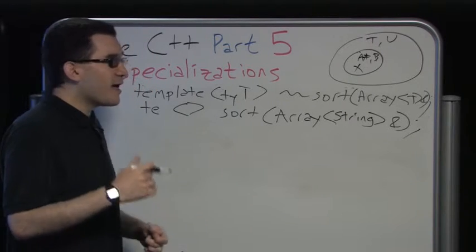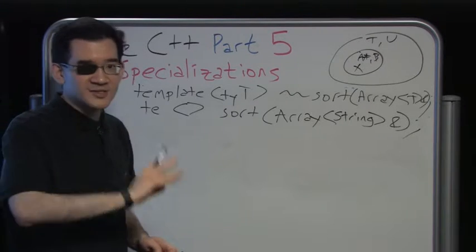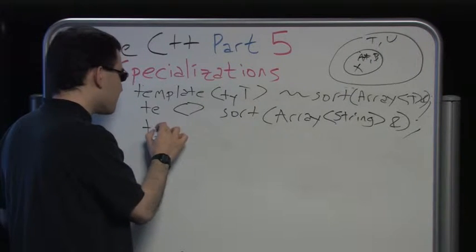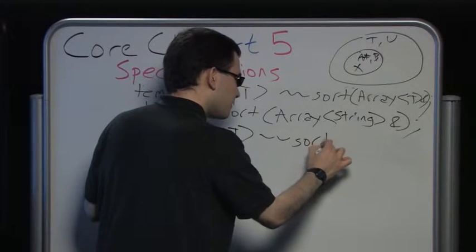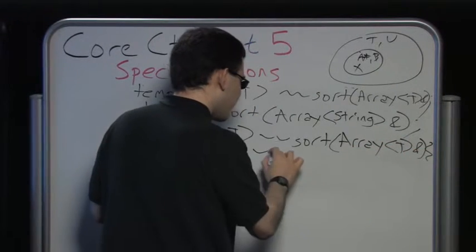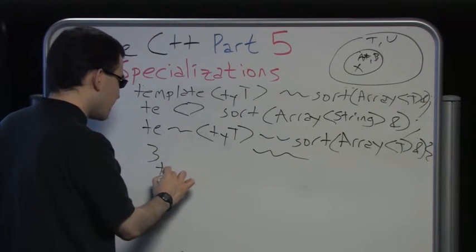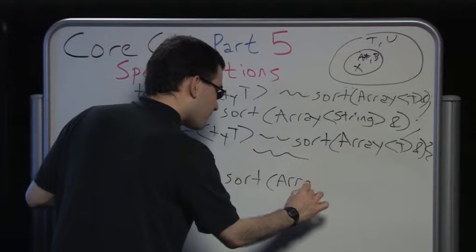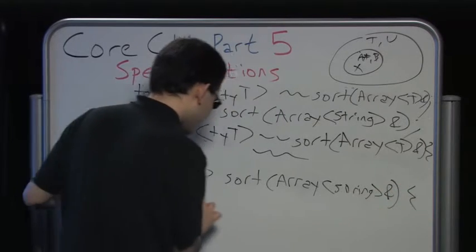So declare, declare, declare, and then once all the declarations have been seen by the compiler, then it is safe, and it follows this limerick rule, to then go define things in any order because the declarations have been seen. So I could then define by saying template on typename T, void sort for array of T ref, and then go do cool things, close brace, and then go define the explicit specialization, template on empty angle brackets, sort for array of string ref, and then actually define it.